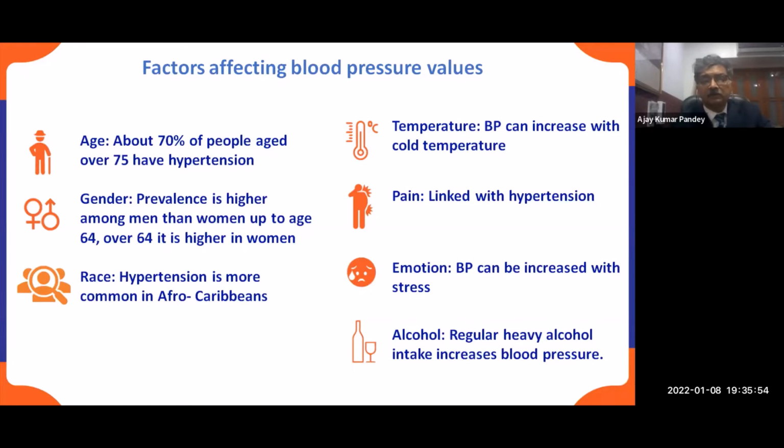Pain is linked with hypertension. Suppose I had a very severe backache, my blood pressure which was presently controlled on an antihypertensive medication will rise with increased backache or any pain. There will be a rise in my blood pressure. Emotional instability: the BP can be increased due to stress.